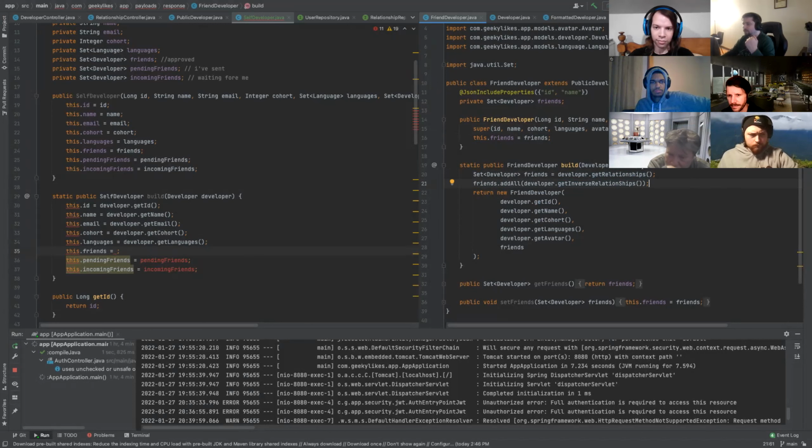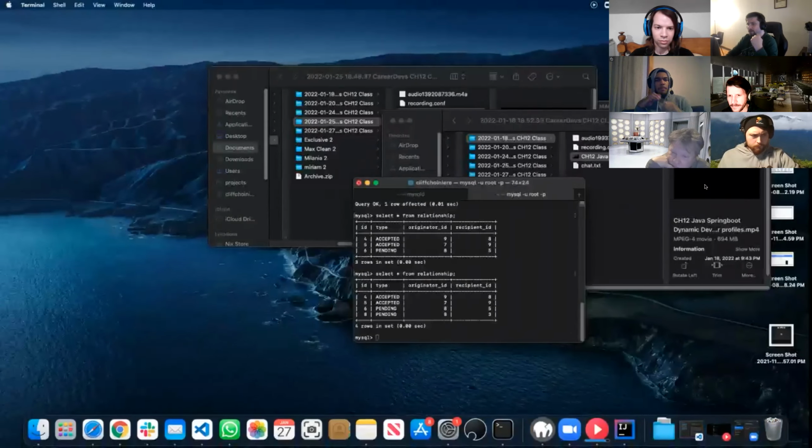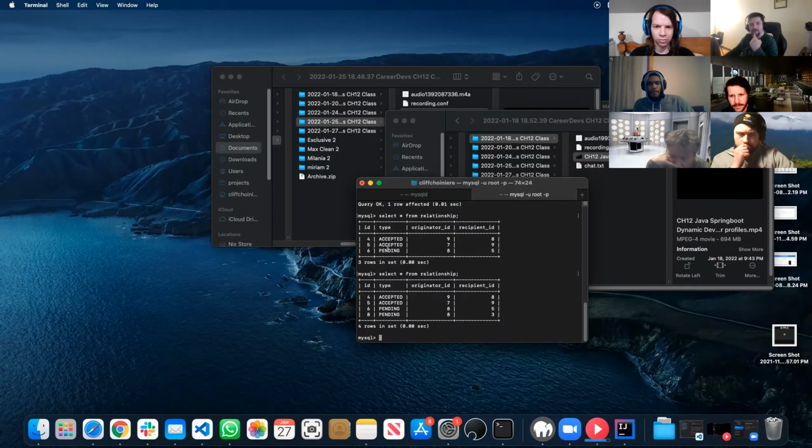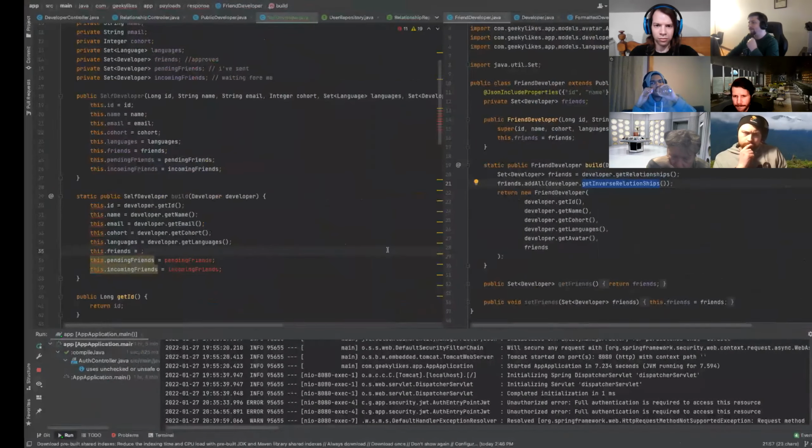I just realized that that's not what we wanted. Add all, we get everything, wouldn't it? Yeah, I think it's right, because I just remembered, I did look back at our database, and we have only three friends, and one of these is Taylor's friendship with someone else. And when I pull up his, I do see those other relationships. This is actually pulling all statuses. This is not accurate. Let's go ahead and fix this now.